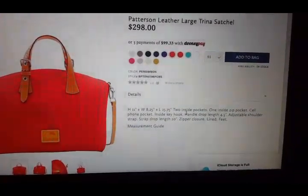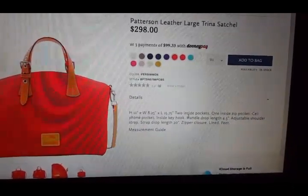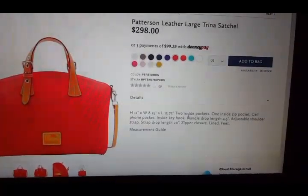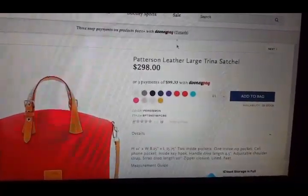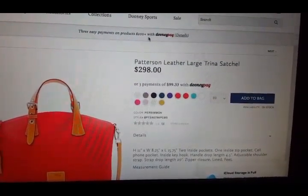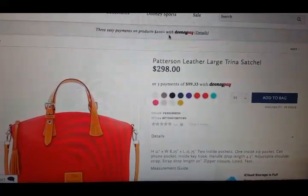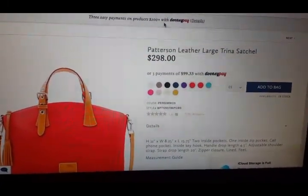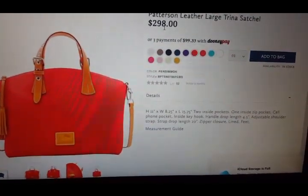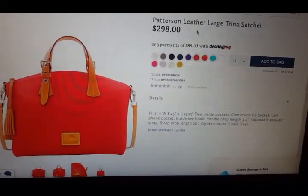So I wanted to plug those in to let you know that one, Ebates has 4% off right now. Even though the spring fling is over, you can still save a little bit of money. It is 3 Easy Pay or 3 Dooney Pay on the Dooney and Bourke site. You've got a greater selection of choices from a color scheme, and they do have both the small satchel, excuse me, as well as the large satchel color available.